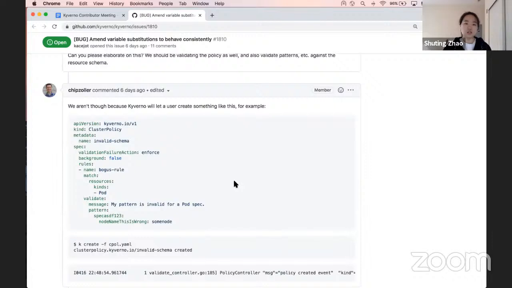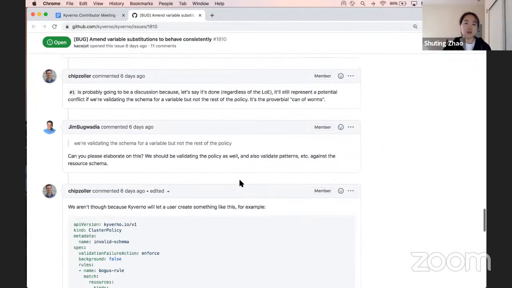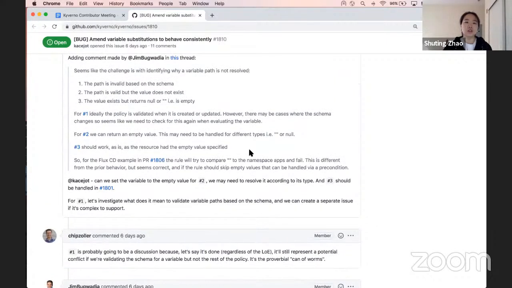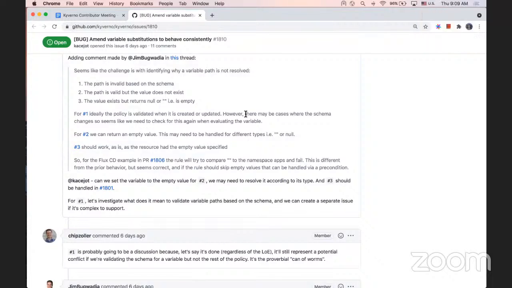Right, agreed. There is also a use case that I discussed with another user: they want to mutate something if that tag is not present. That means we need to somehow replace the variable with its null or 0 value, and then apply the policy in that case. I think that's what's currently missing in Kyverno. So with bullets 2 and 3, we should find a way to solve it. But for the schema validation, there could be more work involved, so I wanted to track it in a separate issue, but 2 and 3 is definitely what we can do. Right, but without 1, 2 is not possible to determine.